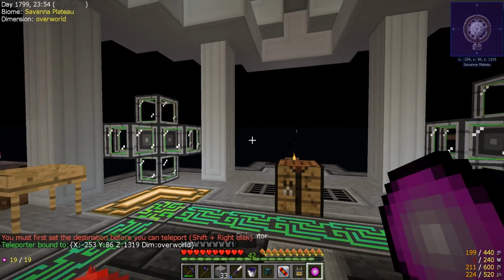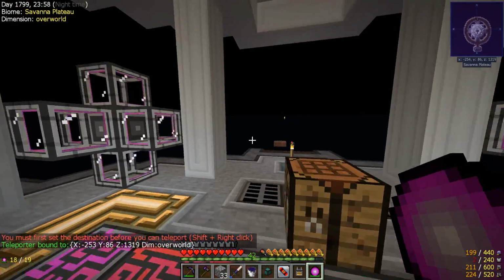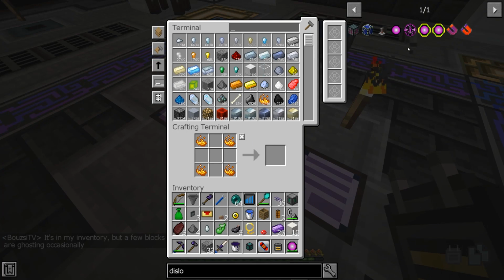So we can go ahead and set our spawn. So we've set our spawn there. And now, does it need ender pearls? Am I thinking of the advanced dislocator? Oh, it says 19 uses remaining. Okay, so this one just has a set number of uses.